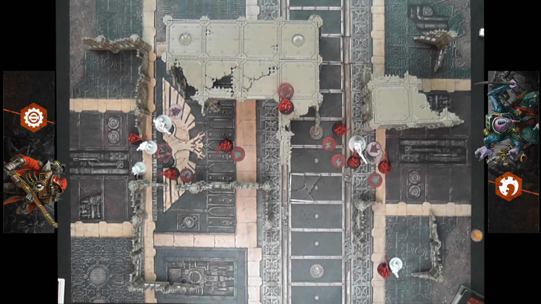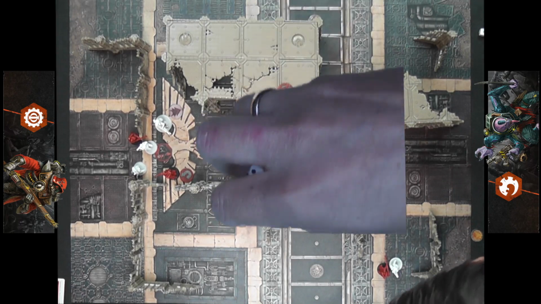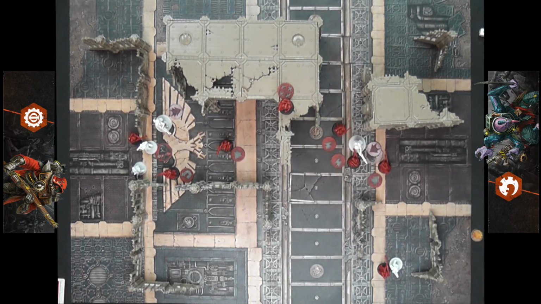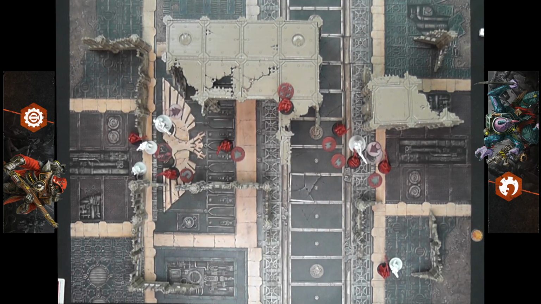4 hits, 3s to wound, because it's strength 4. Oh, 2 of them. No AP. 4s to save. He's saved 7 so far. Oh, he saved 8 wounds. That is not fair. That's cheating.